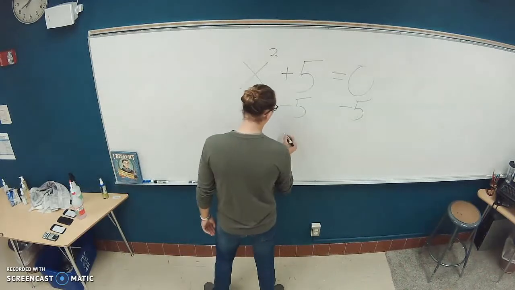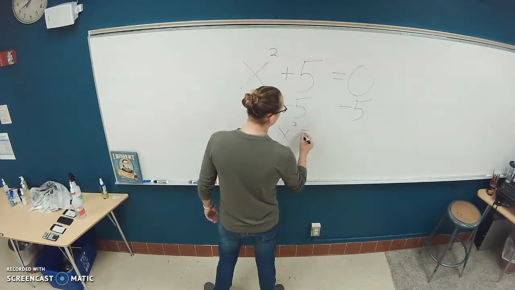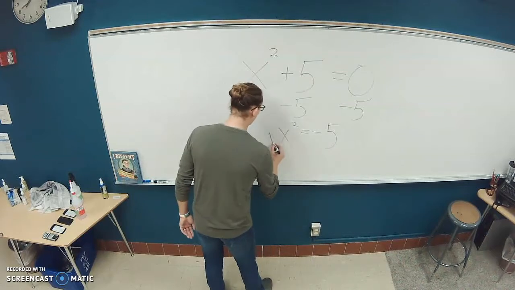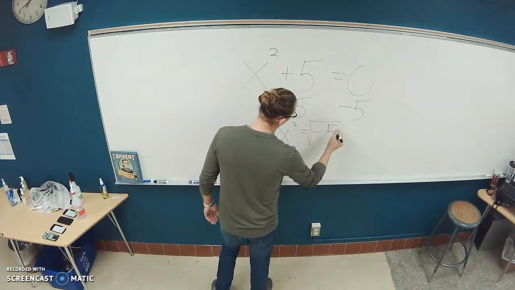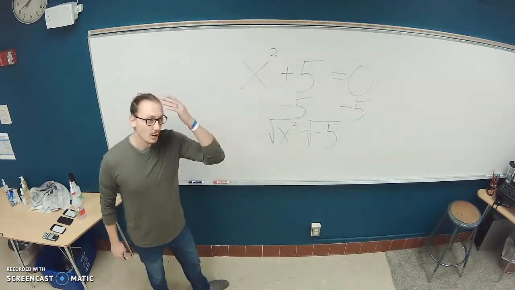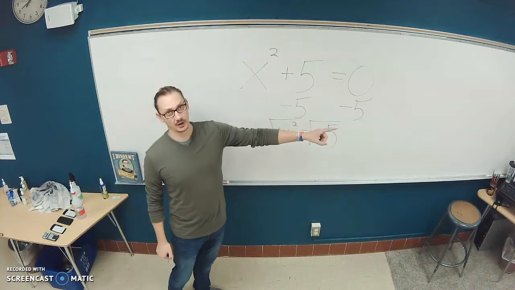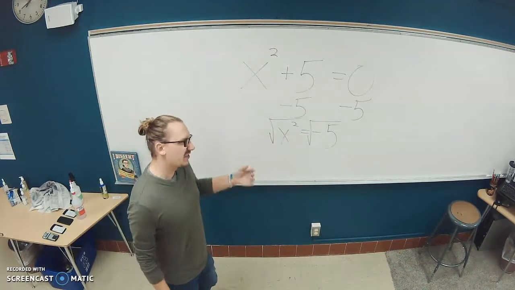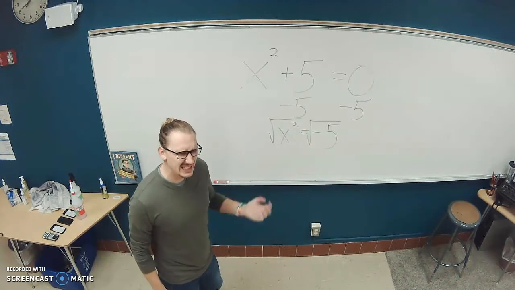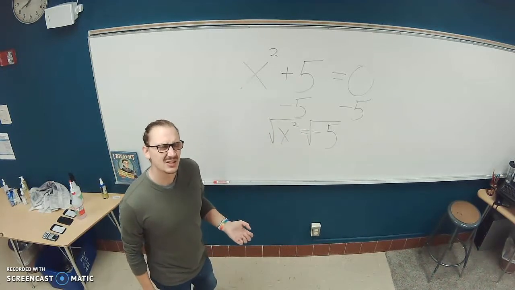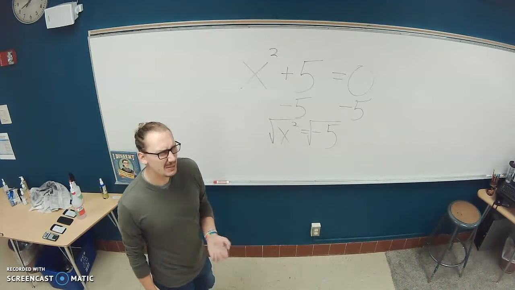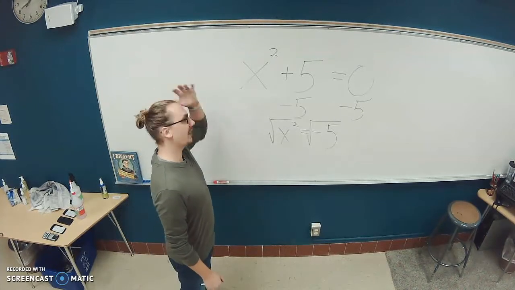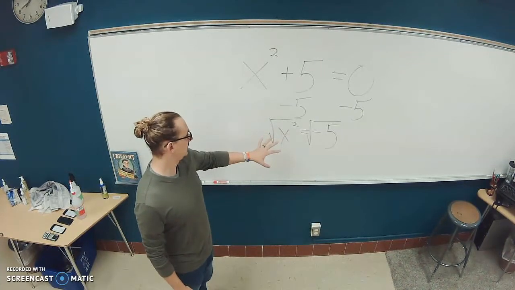Alright, so we're going to be left with x squared equals negative 5. And the next thing that we need to do is take the square root of both sides. Now, some of you are thinking, whoa, that's a 5, I know what the square root of 5 is. And that's good instinct. If things look really different and gross in a math class, there's a pretty good chance that maybe we did something wrong. But that's actually not the problem with this.